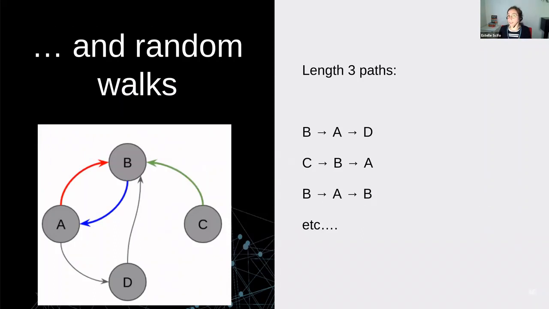One way to generate embedding for a graph, or more precisely for nodes of your graph, is to use a random walk. With the same idea as the word embedding, we are actually creating sentences by traversing our graph. For instance, here I have the sentence BAD, because the path BAD is a feasible path in my graph. I couldn't have CDA, for instance, because I could not go from C to D with this graph. There is no relationship between C and D.